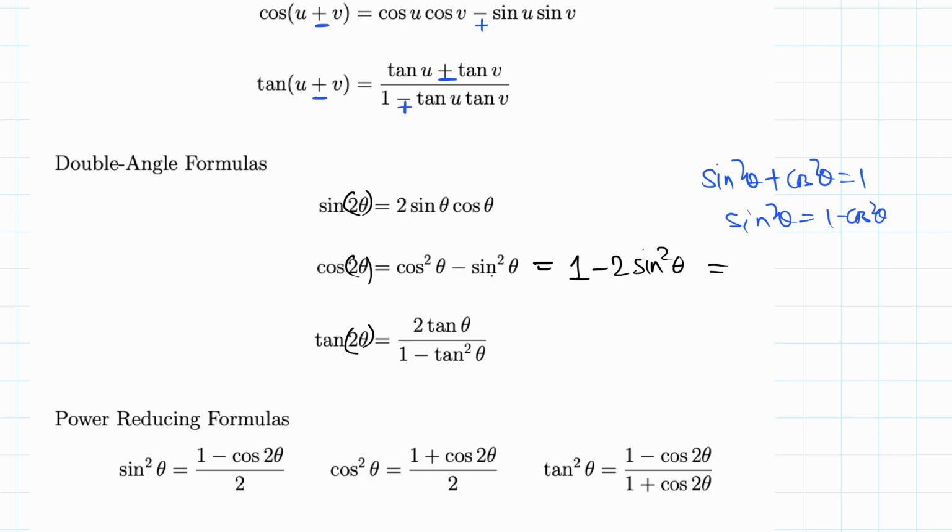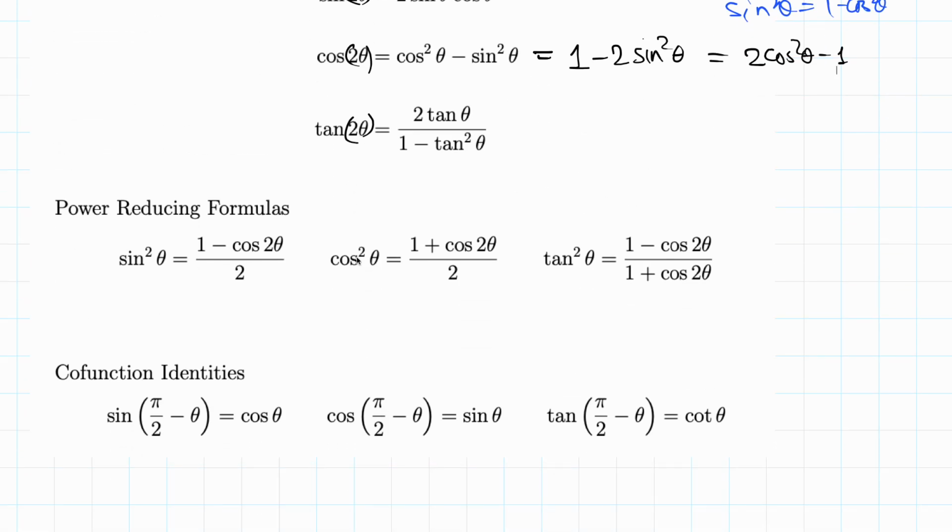Or if I write sine squared is 1 minus cosine squared, then that's minus 1 minus cosine squared. This negative needs to be distributed, so we're going to get 2 cosine squared theta minus 1. That's also a formula for cosine 2 theta. So cosine 2 theta has 3 forms, and depending on your need, generally we use the second and third, or we can use the first as well. In the same way, rarely used, tangent 2 theta is this one. It's coming from the same sum formulas.